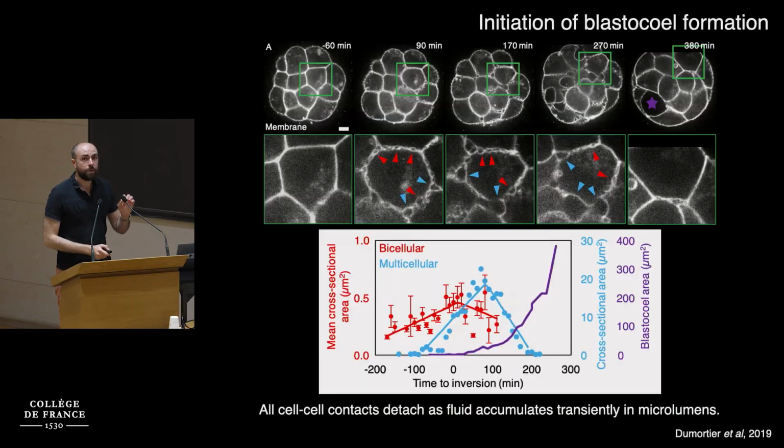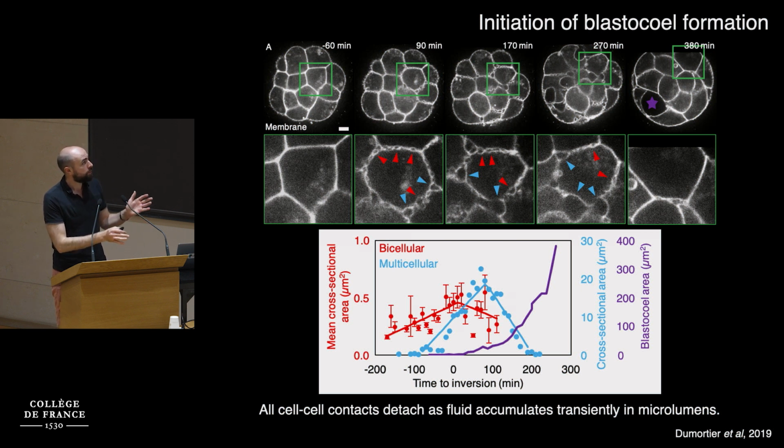Those small fluid pockets appear throughout the embryo, and they are of distinct sizes, and we could distinguish 2 kinds of those water pockets, or microlumens. We have the red ones here, which are strictly confined between 2 cells, like this one and this one, and then we have the blue ones here, which are confined between multiple cells. So here, if you look at a cross-section on a confocal microscope, you will see 3 cells which confine this microlumen here, but in 3 dimensions, there are more cells in contact with this microlumen.